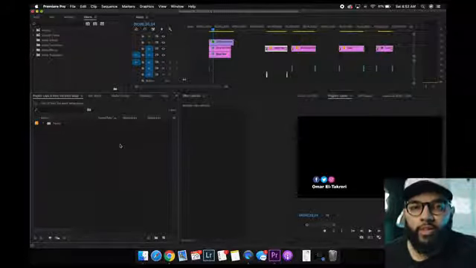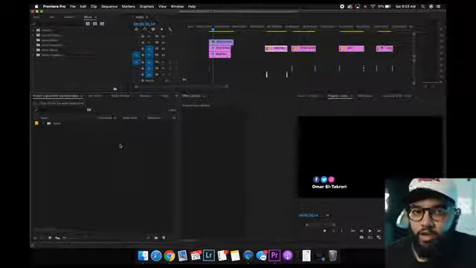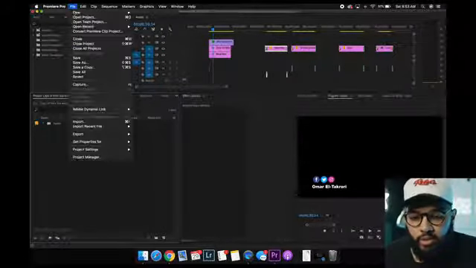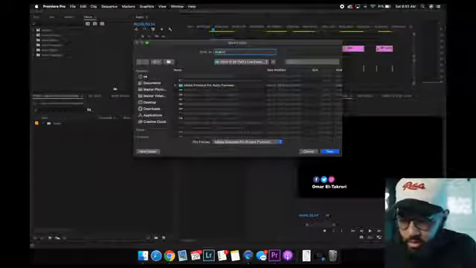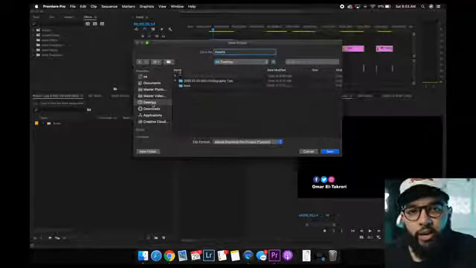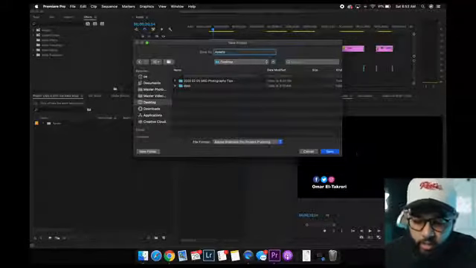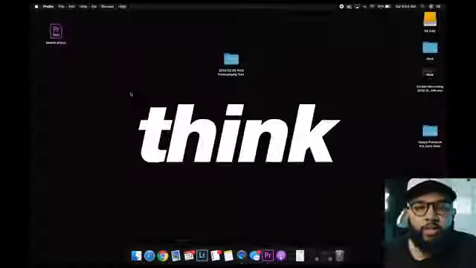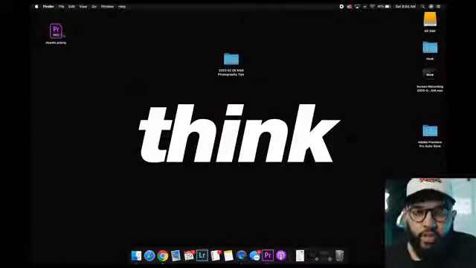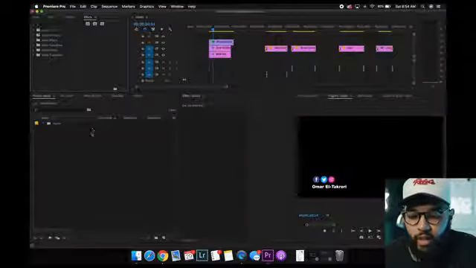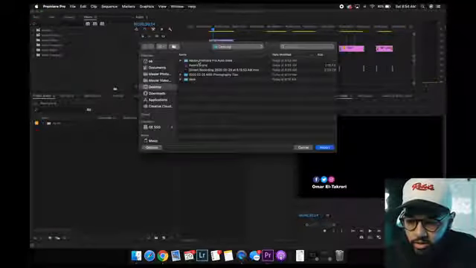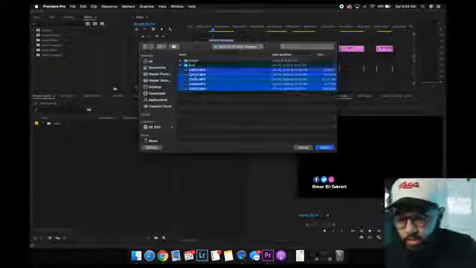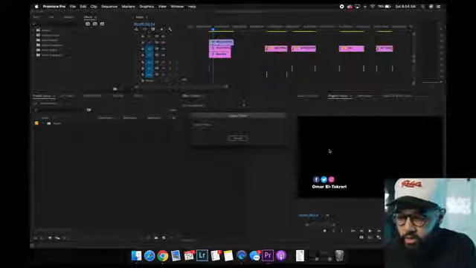And then what you can actually do now is once you have an assets project file, you can just go File, Save As, call it assets. And then save that somewhere you know you're not going to lose it, like in your documents or something. I'm just going to put it on the desktop. So whenever you're going to start a new project, you just double click your assets project file, and then you can just import your new files that you're going to use, and then import.